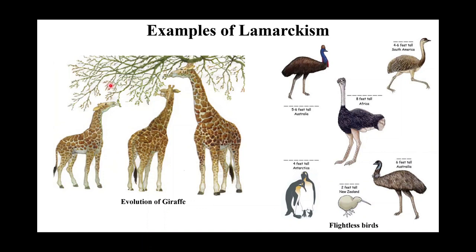Or something like flightless birds, who, he said, started losing their wings because they had no more use of them. Because we also say use and disuse. So because they were not used anymore in their environment, they started losing their wings as a matter of fact, and they became flightless.